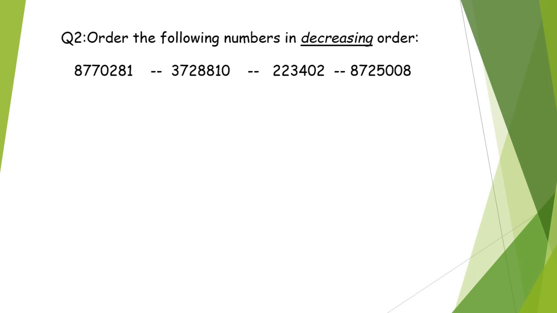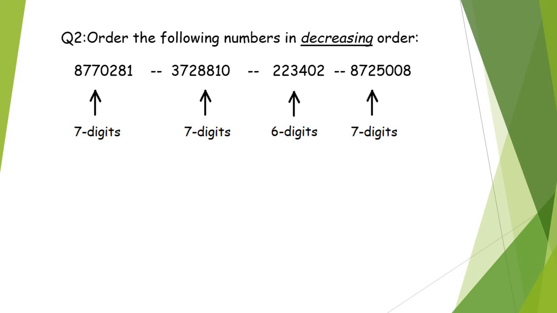Okay, now I want you to order these following numbers, but I have a trick in this exercise. So focus very well with me. It's also a decreasing. Decreasing, I'm on the top, I'm with the greatest number and I'm going down. So each time I'm asking myself, which one is the greatest? Which one is the biggest number? Okay, so the first step, I have to count the number of digits. As you see here, I have different and same number of digits.